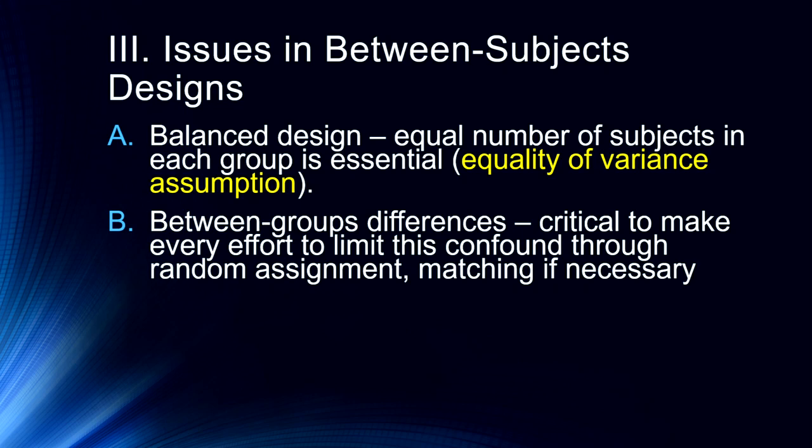we might be interested in physical attributes, body mass index, height, weight, blood pressure, heart rate, verbal ability, who knows. But we want to make sure that we can try to account for those differences that might occur because of random assignment. And that can occur even in the best study. So a really well-designed study like the Women's Health Initiative can end up with an unbalanced design simply because of random effects. So you want to watch out for that.